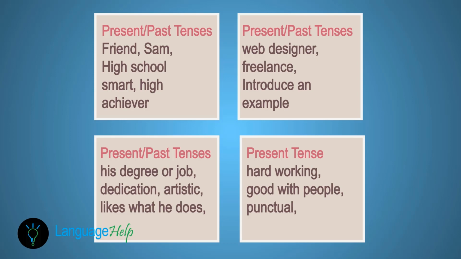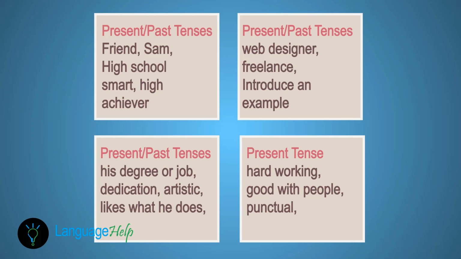I'll need 2 or 3 sentences for each box. I need the tenses to connect smoothly. I also need to answer all the cues. I need to use unfamiliar vocabulary, a few collocations, and a mix of tenses if I can. So on your paper, the 4 boxes should look something like this.